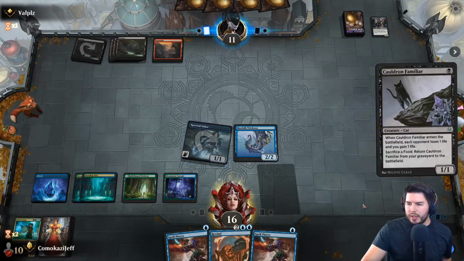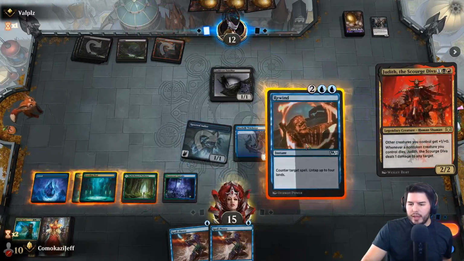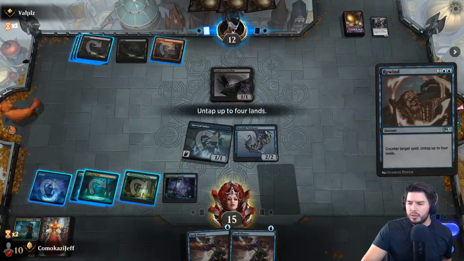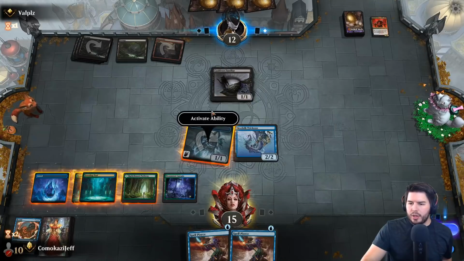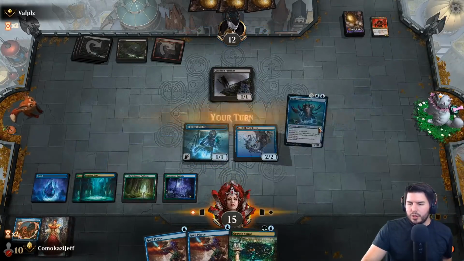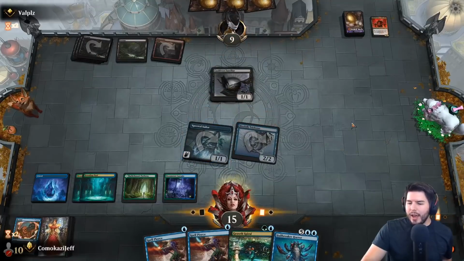Cauldron Familiar, that's fine. Judith, not fine. And draw a card. Growth Spiral. All right, well, we're getting close to Hullbreaker Horror, so that's something. Down to 9, pass the turn.